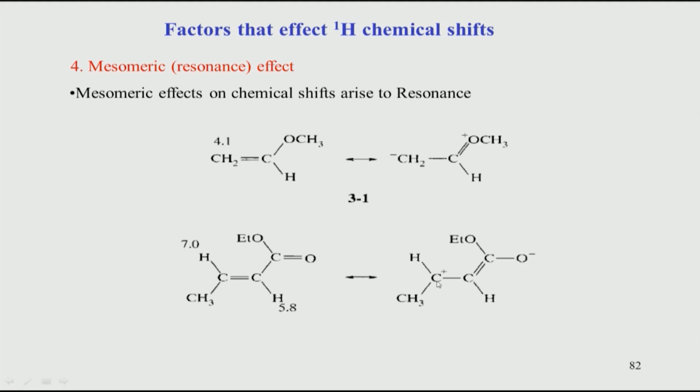Because of losing the electron density, it also in turn affects this hydrogen, because the electron density around it is also reduced. Because of the reduction in electron density around this hydrogen, it appears at a very downfield shifted value of 7 ppm, compared to what you would get if there was no resonance. So this is basically how we look at the different mesomeric effects: whether a positive or negative charge is accumulated on this particular carbon, and how that carbon influences the hydrogen attached to it.